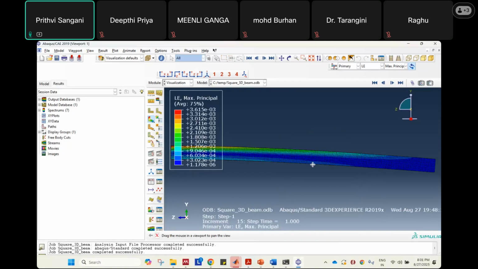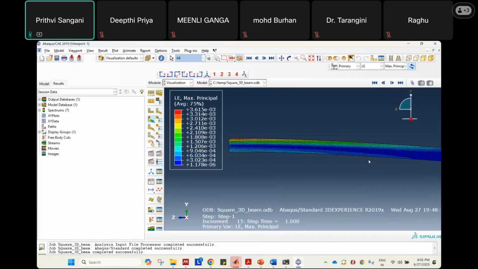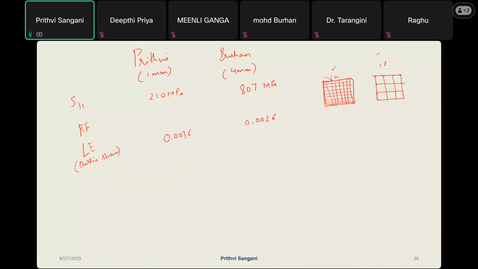Now, what I need is, why do we have differences for different mesh sizes? So, Burhan, do you have finite elements in your coursework, UG? No, sir. Okay, fine. Usually, MTech students, I think you might be studying this part, right?